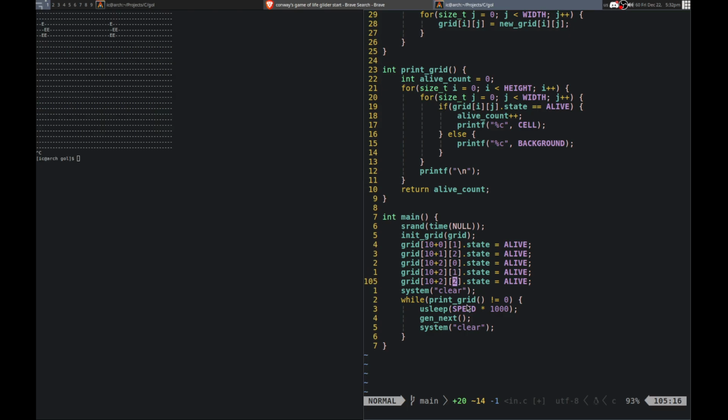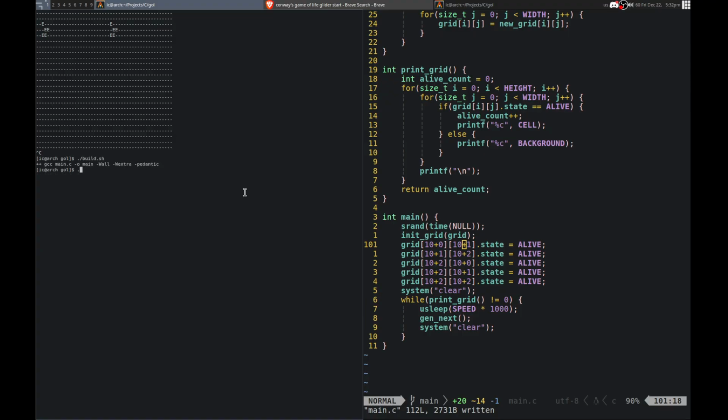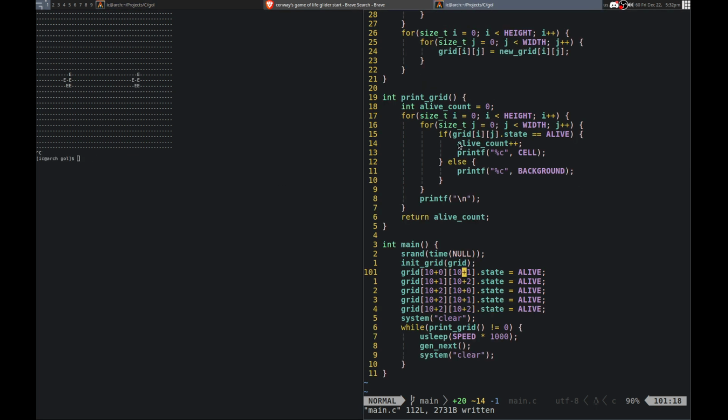Do something like that on all of it. Let's see, because it might be something to do with the wrapping around. Yeah, alright, so why is there 2? What is that about? They're like mirrored. Print grid.